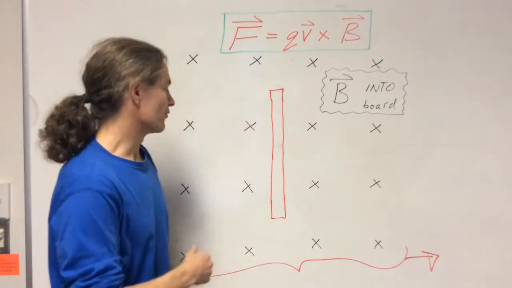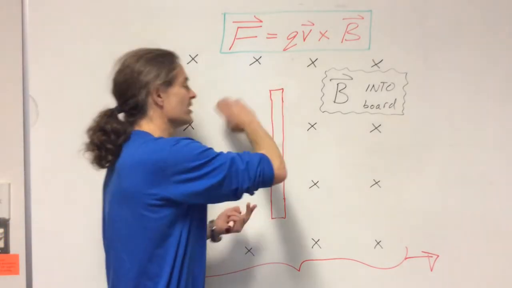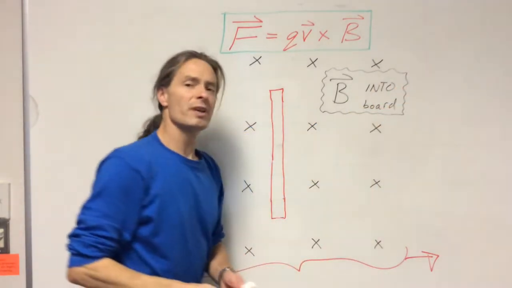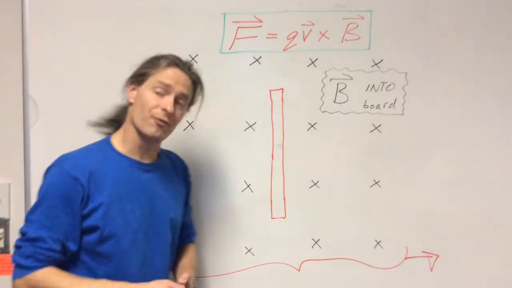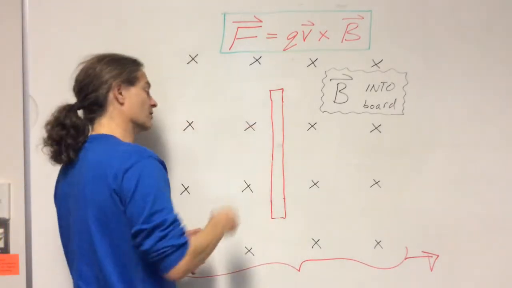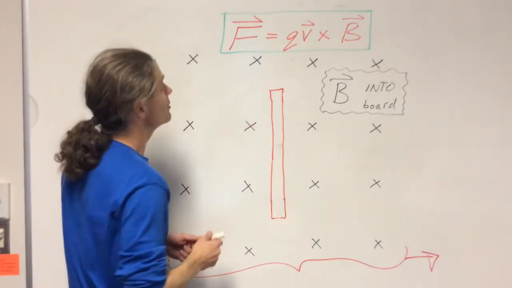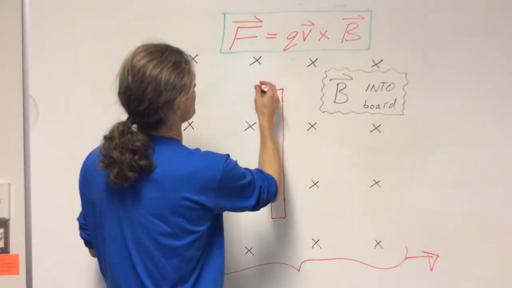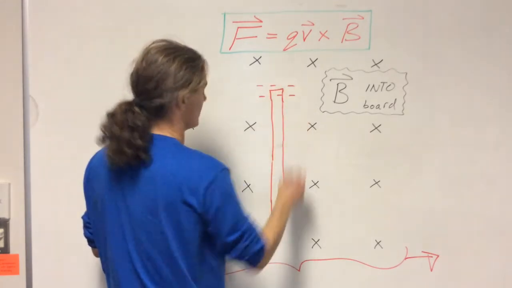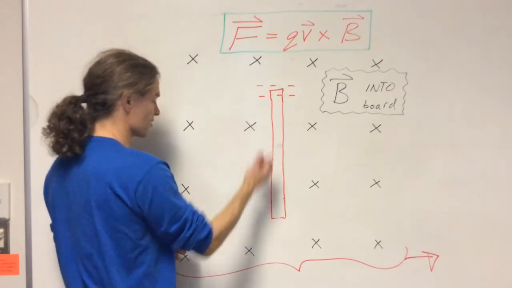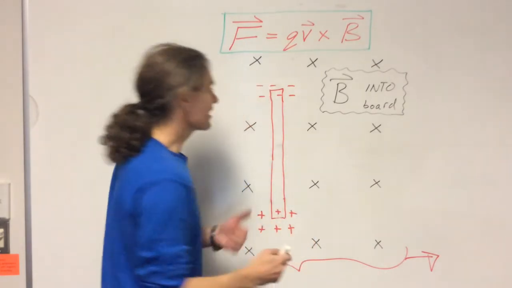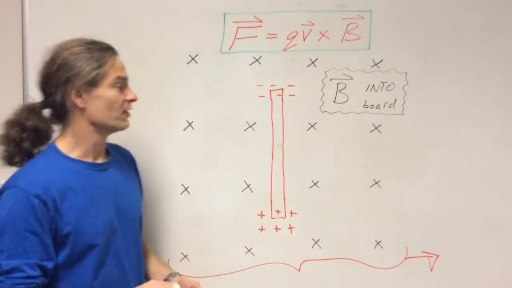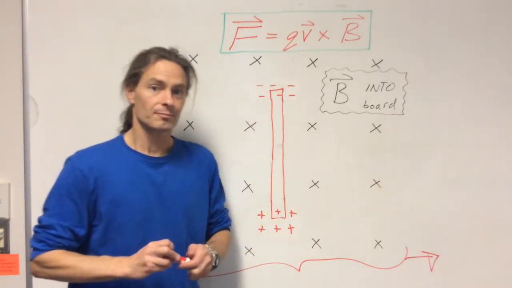In our new frame of reference, in which the bar is stationary and the background is moving to the right, we have not only a magnetic field, but also an electric field. Apparently, the electric field must have at least a downward component so that it can drive electrons toward the top of the bar. The electrons moving to the top of the bar leaves the bottom of the bar positively charged. And again, we have a potential difference developed between the ends of the bar.